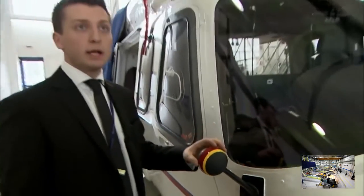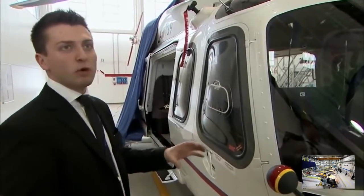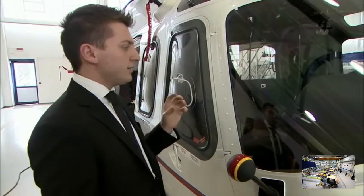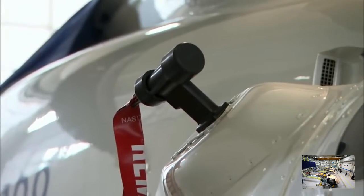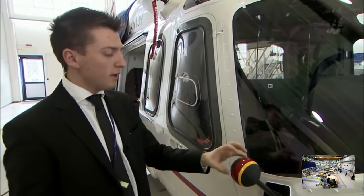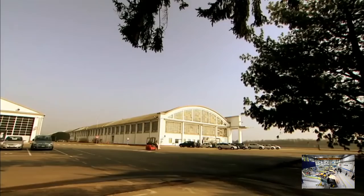The 139 is the only machine of its kind that has a de-icing system. This system is made up of generators that produce electricity, which is sent to the blades, in order to warm them up. The system is triggered automatically by sensors that check the speed of the ice formation, or the pilot can activate it manually by looking at the amount of ice building up on this ball.